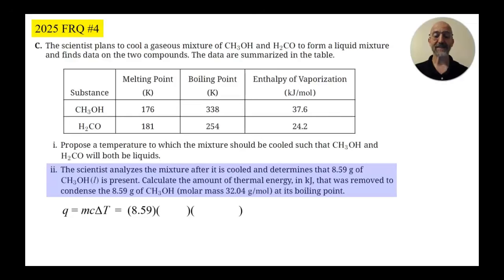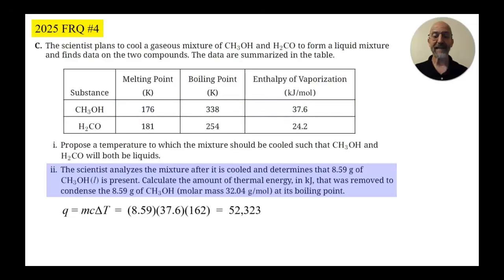Now the student has a dilemma. And the dilemma is there is no specific heat capacity listed in this table. So what they do is they think, well, enthalpy of vaporization, that kind of sounds sort of like specific heat capacity, which, by the way, it is not. And then they look at the melting point and the boiling point and they say, well, those are 2 different temperatures. I think I'll just subtract those 2 numbers and there's my delta T.